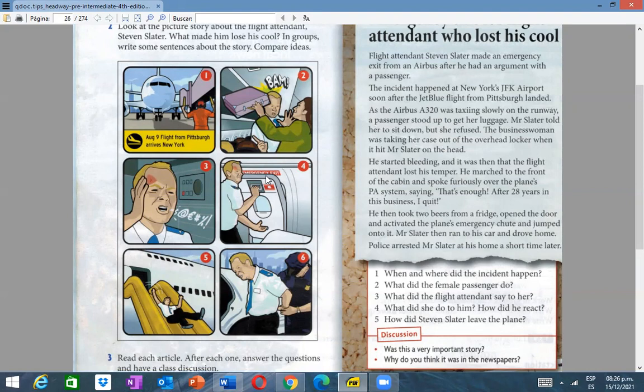What about the next picture? He's closing the plane door. Maybe. And what about the next? Picture 5. You have to follow all the pictures. What's next? I think in picture 4 he's opening, right? Yes, can you see, it's the emergency door. And in picture 5, what can you see? What is he doing? Come on, class, what happened?